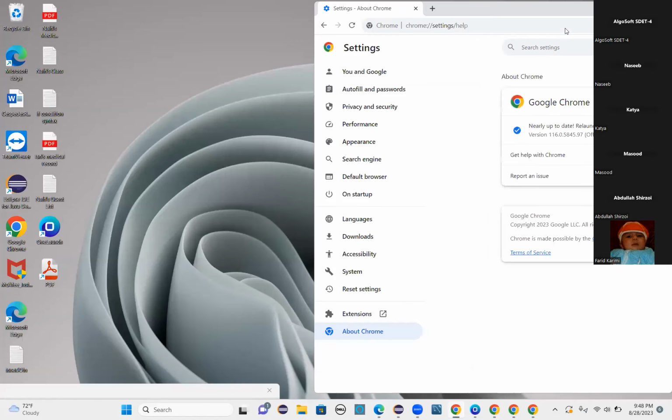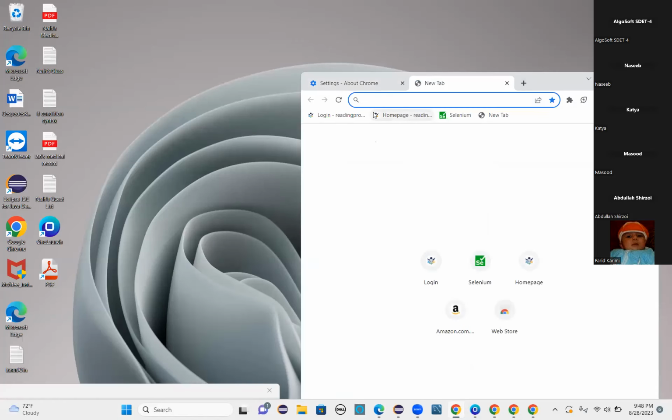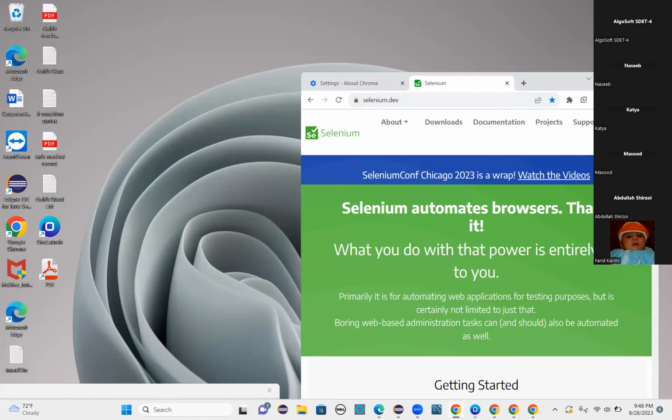Once you download it, the steps are the same, but first delete the Chrome driver which is in your Eclipse and then replace it. Yeah, definitely it will work.